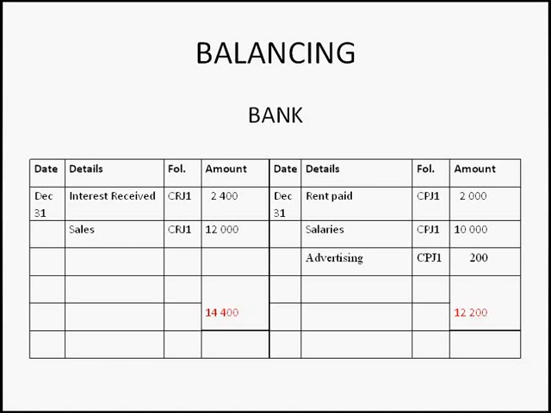And that's why when I want to balance out, I have to look at the side that has got the lesser amount, and I have to add in the amount that will balance the two sides out. So in this case, on the right-hand side, I have to add in an amount of 2,200 in order to balance the two sides out. Because the left-hand side is 14,400 at the moment, and the right-hand side is 12,200 only. So I need to add another 2,200 on the right-hand side in order to equal the two sides out.